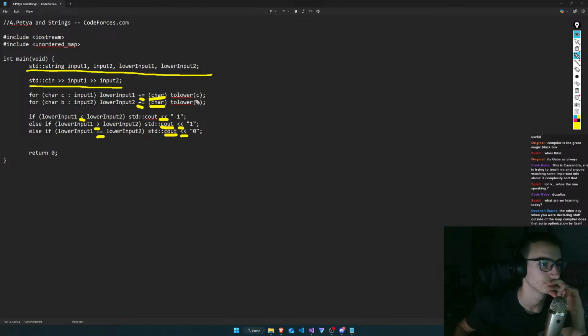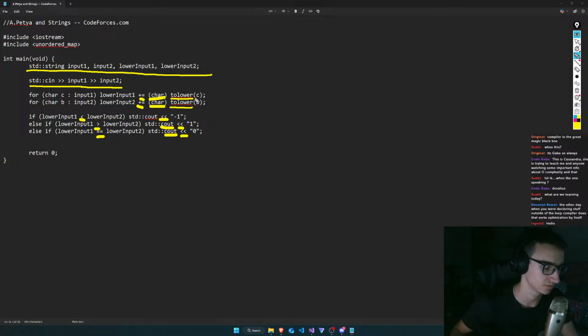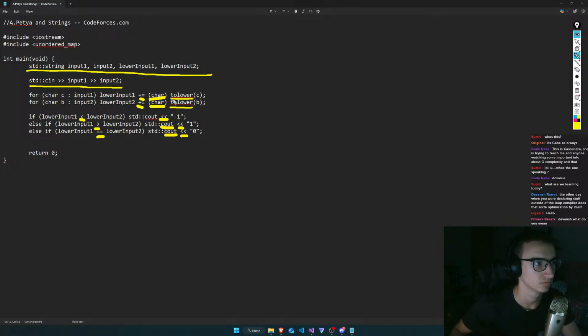But yeah, these functions, what would they be? Still O of 1? That depends on the function, right? Take toLower. Each of these function calls is going to be dependent on the size of the array. If you're doing toLower on just 20 characters, it's going to do it 20 times. If you're doing it on a million characters, it's going to be a million times. So I assume it's going to be O of N.